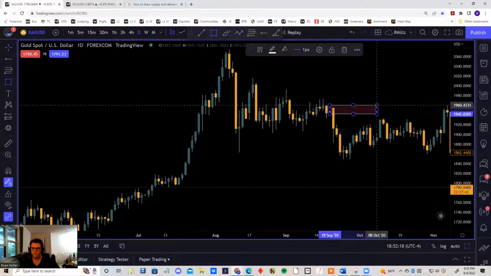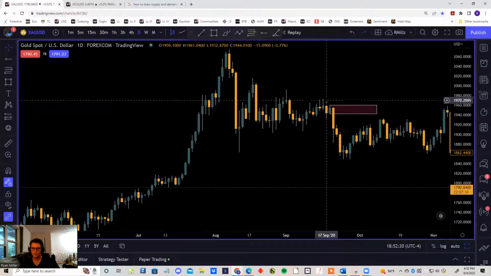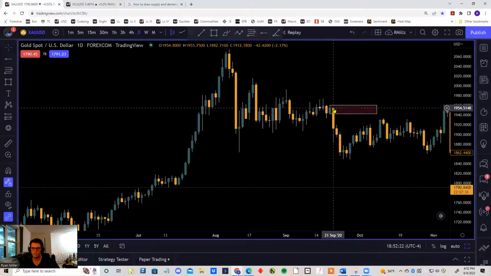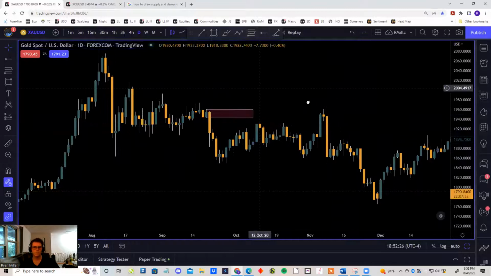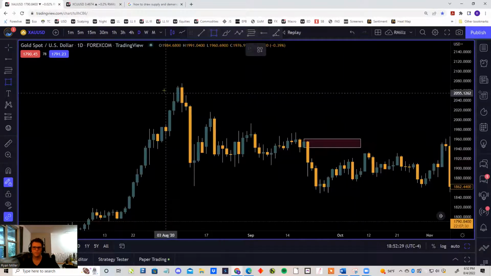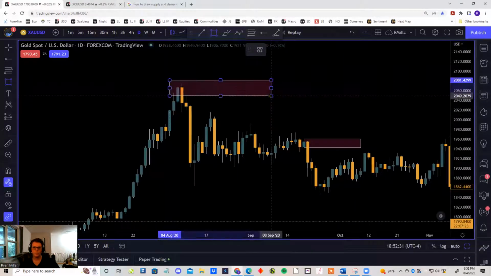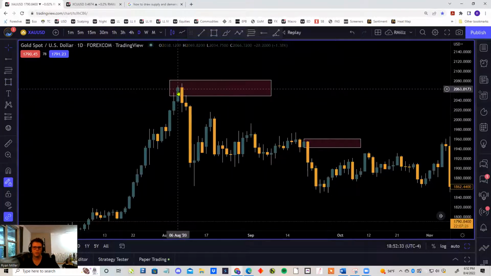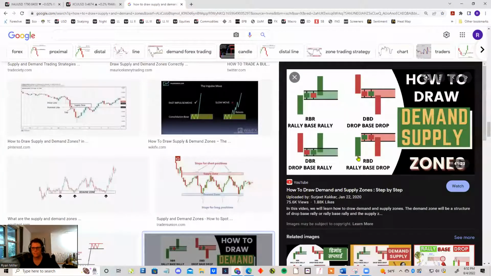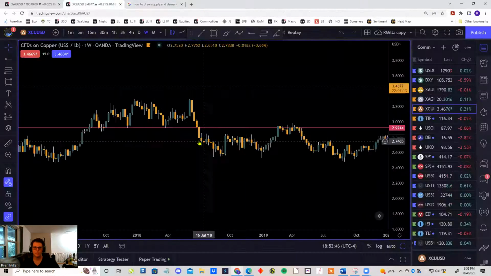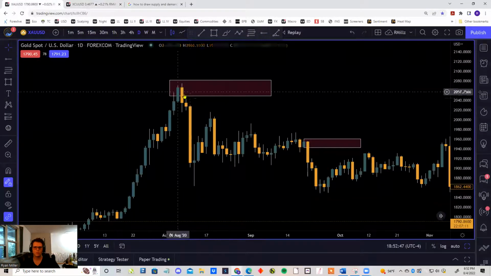Here's supply level. Move down, a little basing, and then boom, sellers took over, right? And then here we have supply level. Now you notice there's no small candle in between these two, right? Sometimes you're going to see that. So this is another type of level I look for. So this is this, except it happens to be on a smaller time frame.